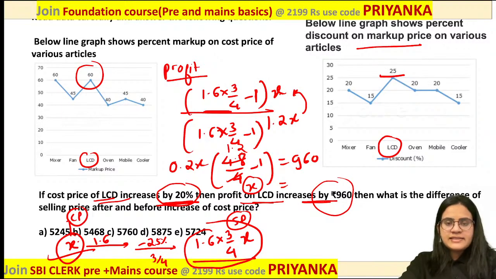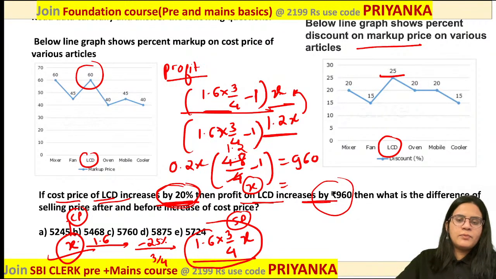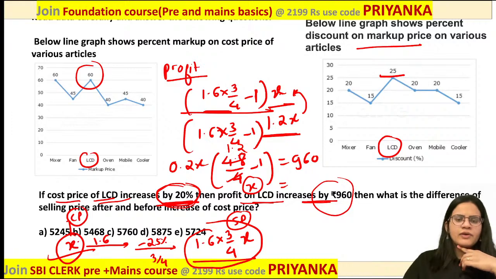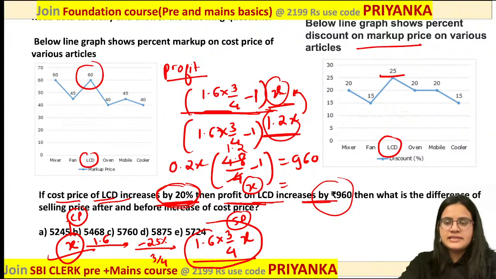Now in the second case they have said that the value of the cost price is increased by 20%. That means my new cost price will become 1.2x over here. Are you guys getting my point? Now when you are taking the difference, only this part is what you have to subtract, because the multiplication factor is remaining the same. I think everybody is following it now. That is the reason I have written this as 0.2x multiplied by this value over here.